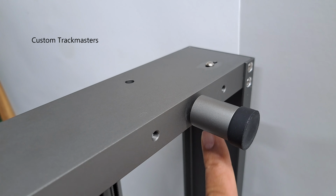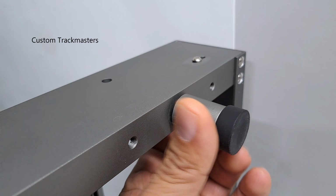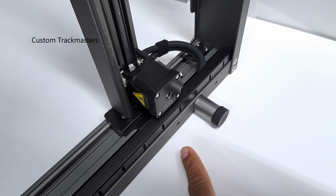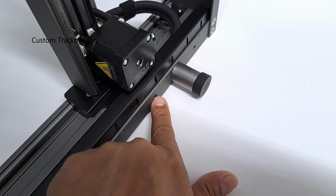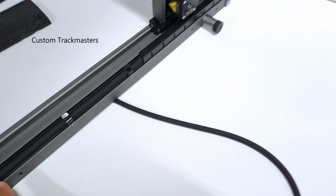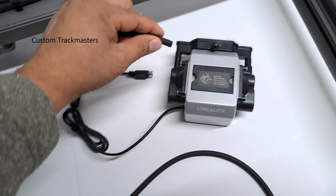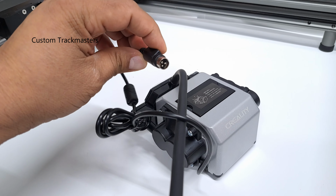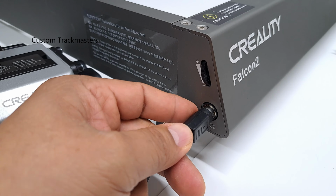You could pick any of these 3 holes for your table size. If you have a bigger table, use the ends, or if you have a smaller table, use the closest ones to the center. We have the air assist, and there's this little hose. You can plug it here. Make sure it's very tight. The cable from the air assist goes to the left of the frame.